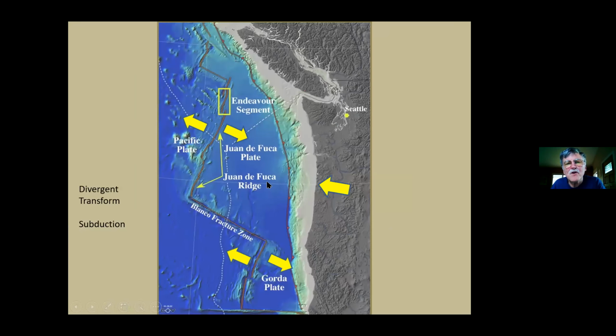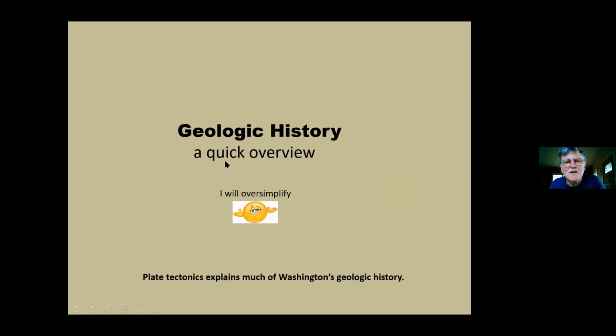So here, right off our coast, here's Seattle. Right off our coast, we have a spreading plate, just like the mid-Atlantic plate. So this plate, the Juan de Fuca plate, is diving under the continental, the big, thick, lightweight continent, and creating the cascades because it melts with temperature and pressure. You know all about that now.